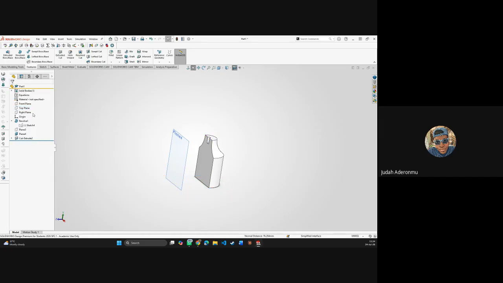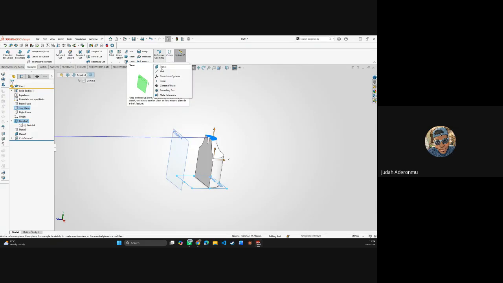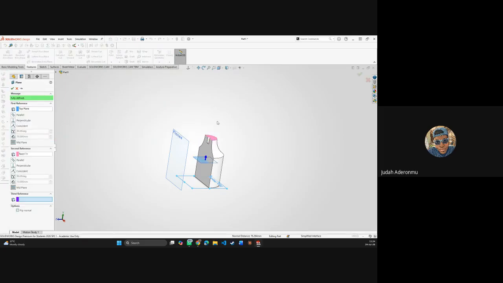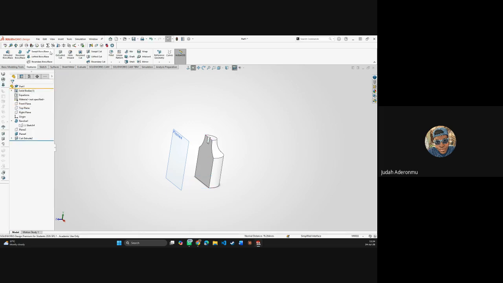I'm going to click on top plane, click on this surface here, and go to features, reference geometry, and the plane should automatically be in the middle. Okay, I see now. Yes, please have a question.